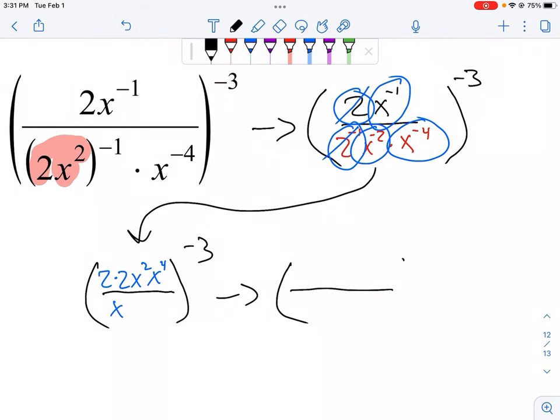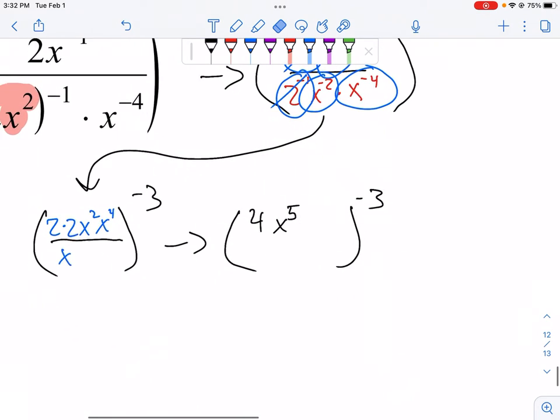All right, I'm going to clean up everything inside now. So I've got 4. I have x to the 6th over x, but those would really just leave us with x to the 5th over 1. And since it's over 1 and I'm on a tablet, I can just erase it very easily.